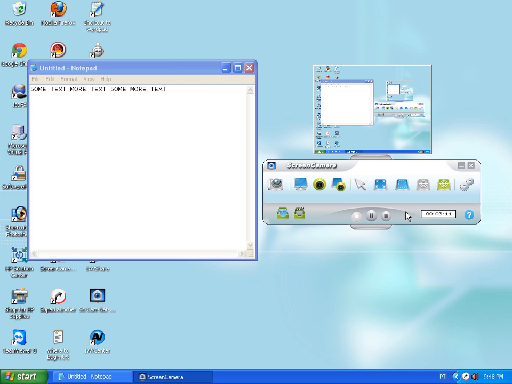So that's it. ScreenCamera is very simple, and the twist about it is that it has a video camera installed on the system that you can open on Skype, Wii U stream, live stream, AOL Messenger, Yahoo Messenger, any program on our website that accepts webcam will accept ScreenCamera as well. So besides the point of screen recording, it can also be used for screen sharing possibilities.